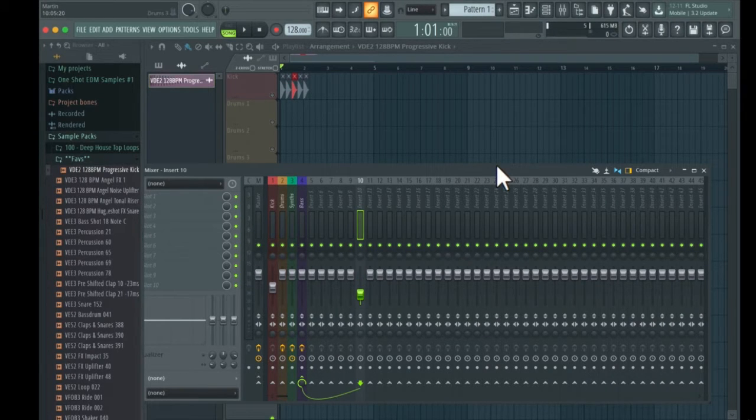So a very important thing to do when you're producing your music is to always lower the volume on all of your new sounds. Because if you have everything on maximum volume like this, then it's going to clip, it's going to be too much all of the time. So it's very important to take a look at the volumes in the mixer, and you always want your kick drum to be the loudest point in your track. And what I do most often is to take the kick drum's volume here and lower it to about -6 dB. You can see that in the info panel there. So around -6 dB, and then mix everything underneath that.